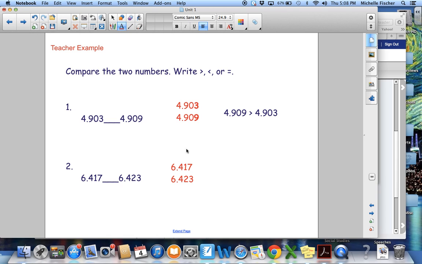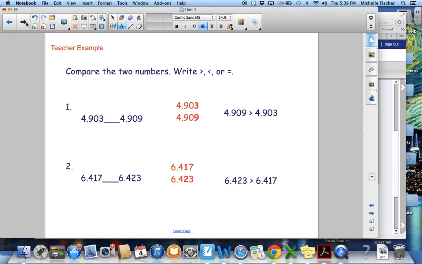Both 4s. I go to my hundredths place and I see a 1 and a 2. So there's my first pair of numbers that's different. I'm going to bold them there just so we remember what 2 we're comparing. All right, so we have a 1 and a 2, and we know that 2 is greater than 1, which means this number is going to be greater. So I'm going to write it out over here. 6 and 423 thousandths is greater than 6 and 417 thousandths.